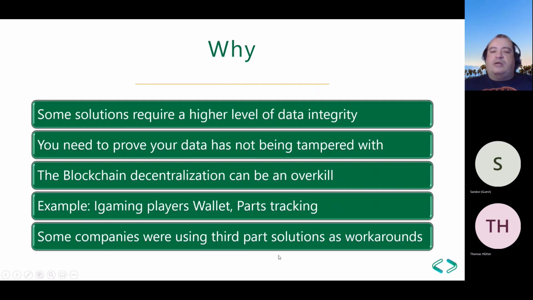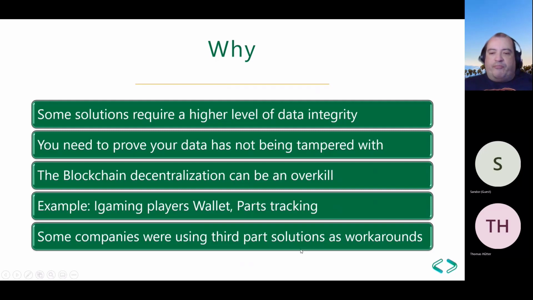Some companies are already using third-party solutions as workarounds to achieve this level of security. And the point is that now these third-party solutions are not needed anymore.